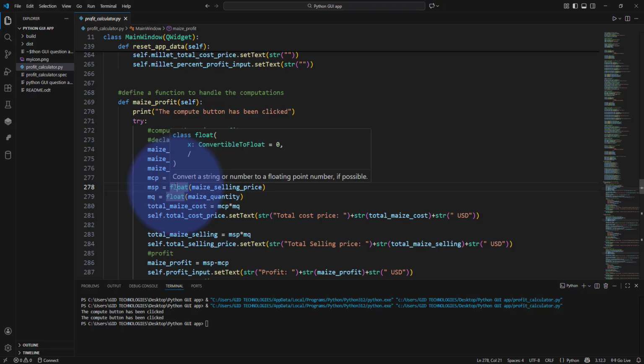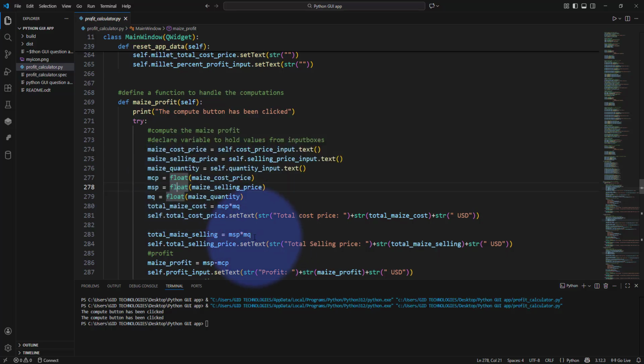So the beauty about this very code is I don't have to alter anything. I can create several applications, only change the environment and recompile and produce another application. Just change to Mac, run the same code, create an installer for Mac too. So that's the beauty about PySide6.